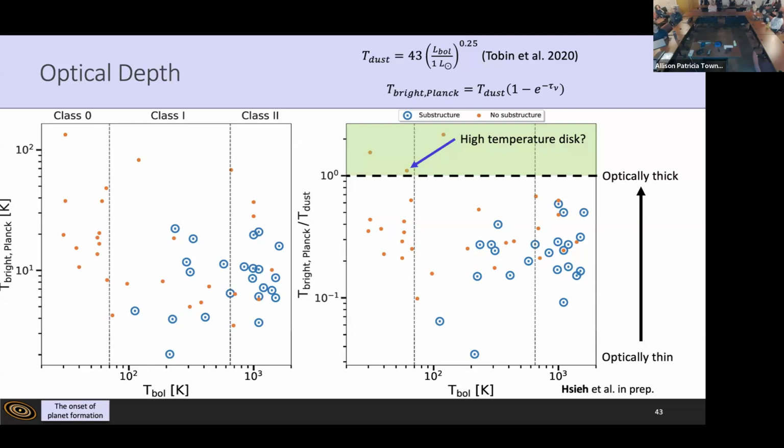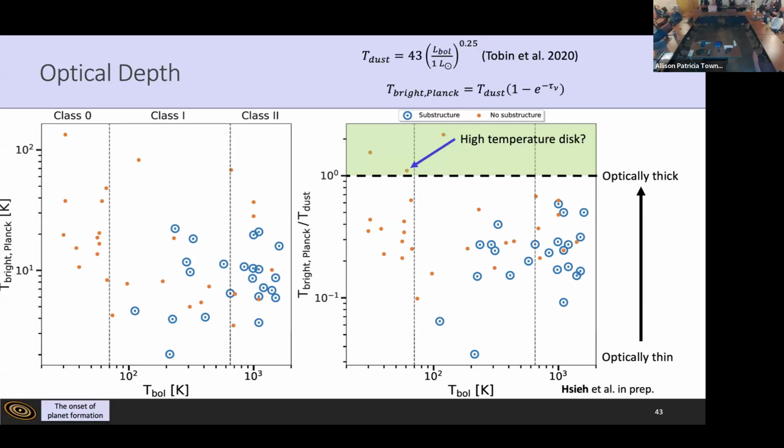Well, we're not that worried about the envelope, because for interferometers we can pick up the smaller scales, and the envelope is usually resolved out. I guess I'm saying optical depth due to the presence of a thick envelope. So if you have a thick envelope that you're looking through, could that cause you to both have a class 1 bolometric temperature and also obscure substructure, so you get that correlation?